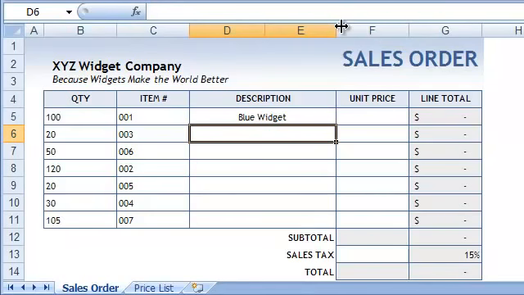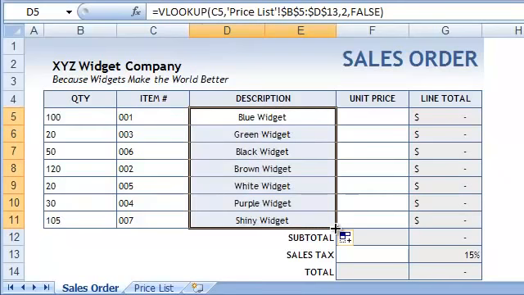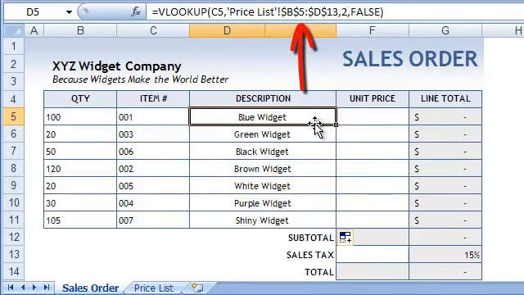Now we can use the formula for other items. Note, in 99% of the cases where you define the VLOOKUP table array range, you'll want to define it as an absolute reference range. Now let's adjust this formula to retrieve the unit price.